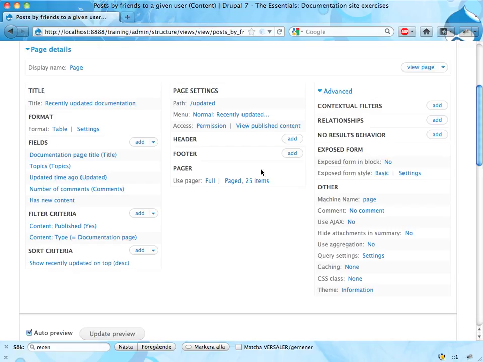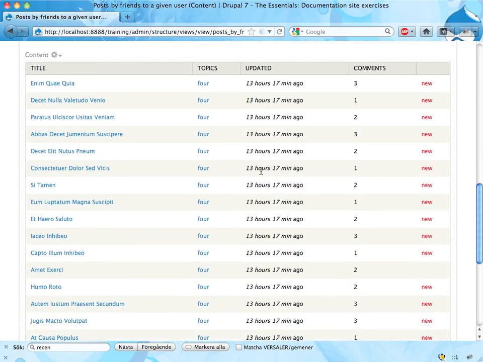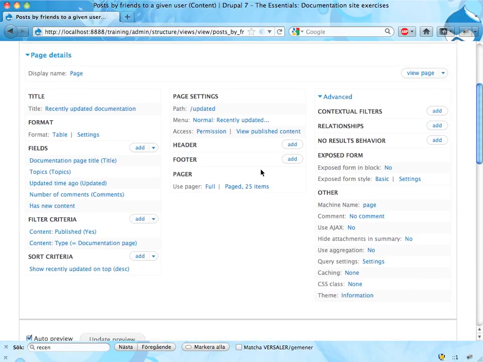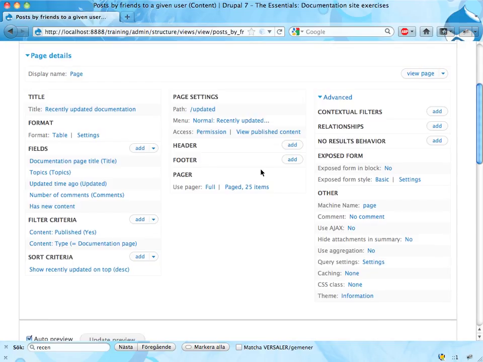So here's a list of content. All of this content is written by some kind of user. We want to look at that user because that user has a number of friend flags on him or her. Could be zero flags, could be many flags. Each of these flags has a flagging user, a user that set that flag. And it's that user we're interested in. That should be the acting user, or the user on whose page we are looking.